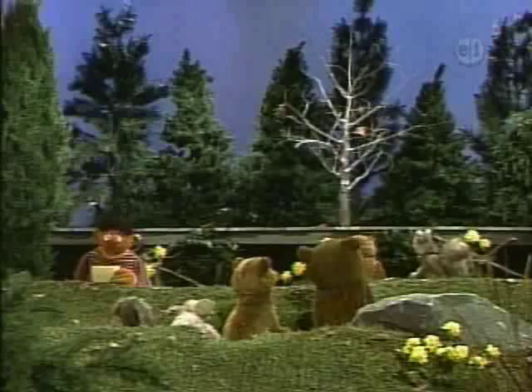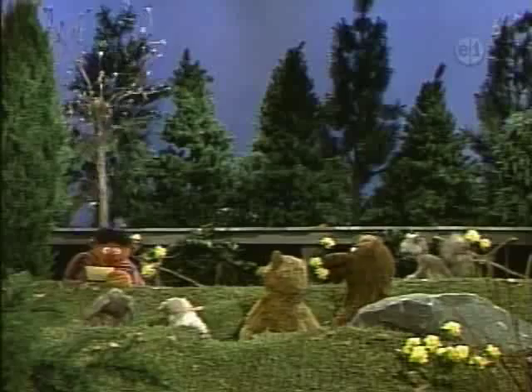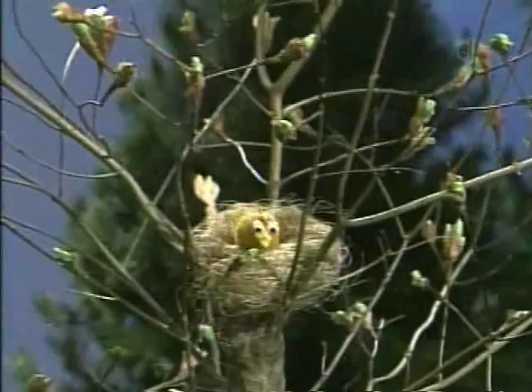All right. Now this next tree looks just right for spring in any forest, with leaves budding on her branches. And with a little something extra there for a special occasion, we've got a bird's nest. Wonderful. It's a super look for trees this spring. Thank you, Verushka. You may leave.